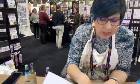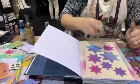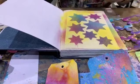Stamp on your gloss spray with archival ink, paint on it, draw, whatever you want to do. You've got this great spray. Let's add a little bit more because I feel like it. Layer some stencils maybe a little bit.